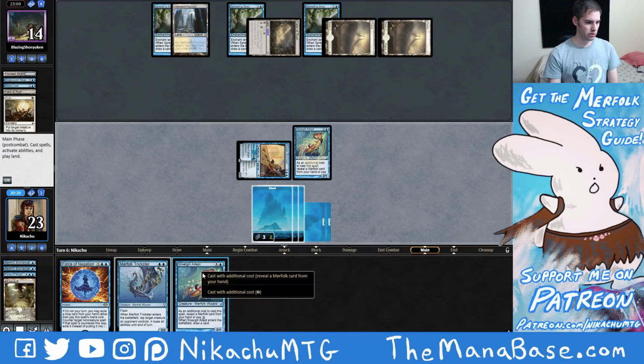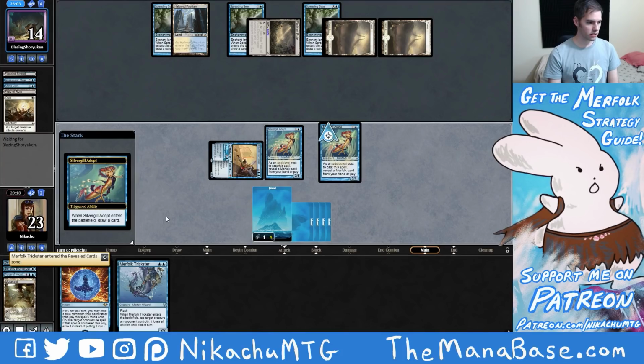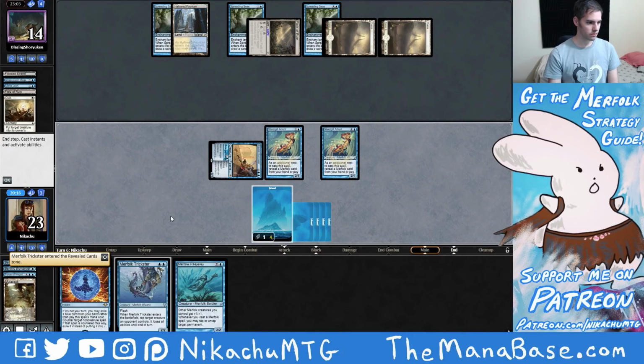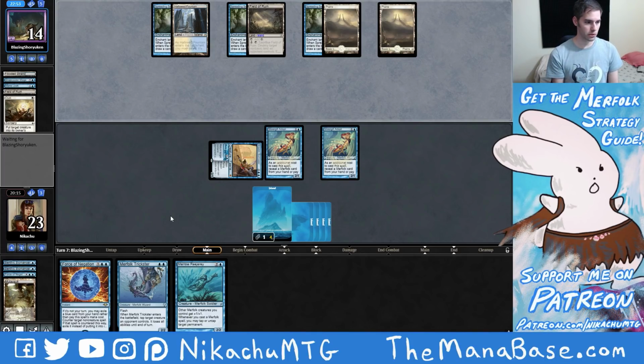Do I put another Silvergill? Why not? Let's draw all the cards. Don't rip a land to play a Verdict or something. Supreme Verdict, though. You can play Wrath of God, though, because we've got the Force of Negation for that. Counter that all day. Yep, basically.